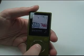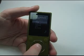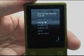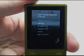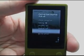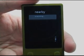So if I press in on the pad, I should get some different options. So I can do a song list. I can do a rating. I'm just going to see if I can zoom in a little bit more, see if my camera can actually capture that. So I can do a rating of liking the song, not liking it, or removing it. So let's say I decide I like that song. I can do a shuffle, and then of course I can hit send, and that would of course fire up the Zune social aspect. And as you can see right now, it's actually scanning for nearby Zunes.